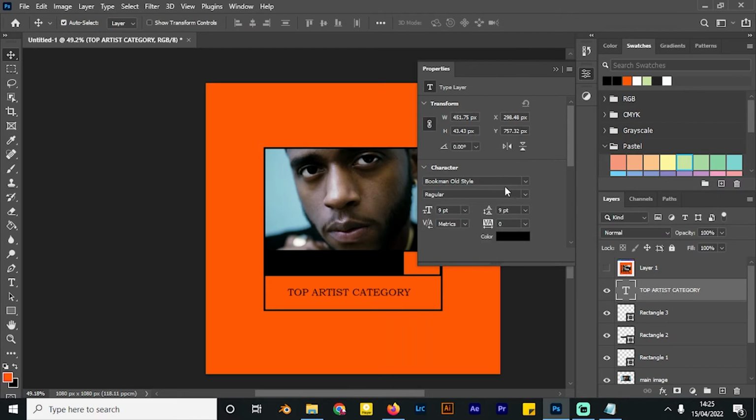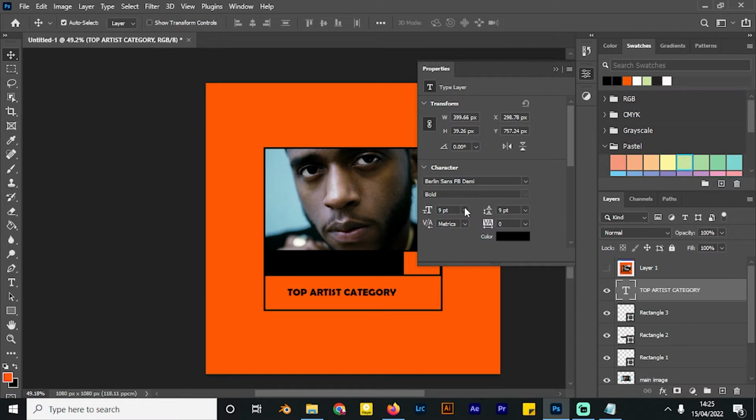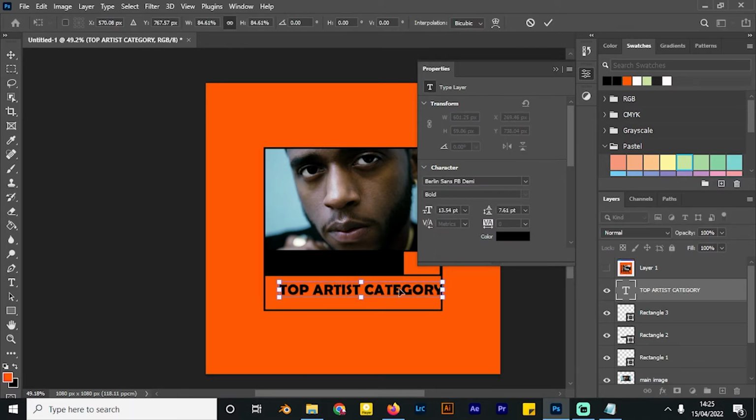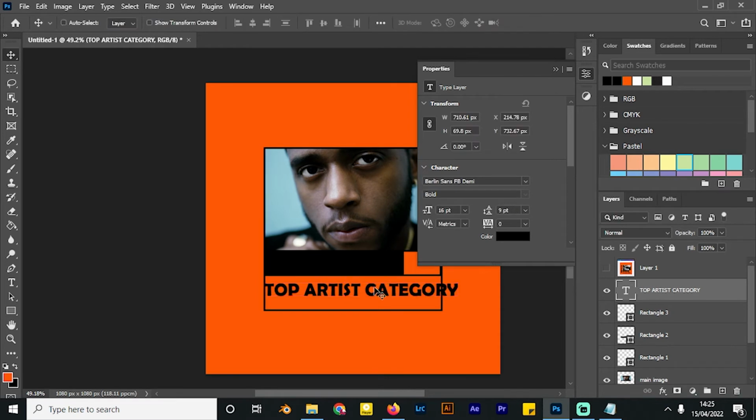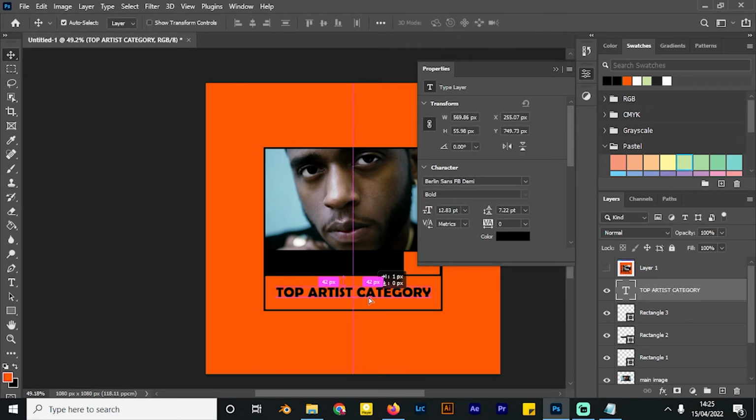Then let's change the font. Usually I'd like us to go with around 2 to 3 fonts so that you don't have overlapping or excess mixtures. And then let's just increase the size. Okay, the size as it is, that's good. And then let's hit Ctrl T, hold Alt, and then make it smaller so that it follows that. That's the first thing.